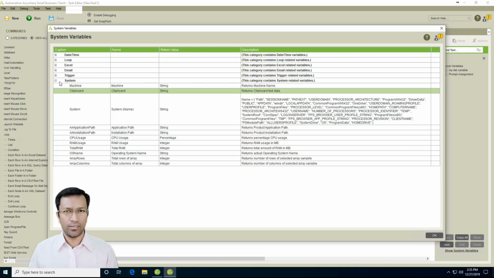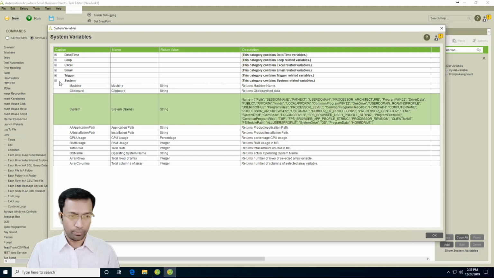It will only consider the text contained in your clipboard, not even images. Next is system. This will return many options, like what is the path, what is the user domain, what is the processor architecture, whether it is Windows say 32-bit or 64-bit, what is the system root, and many other variables you can see here.